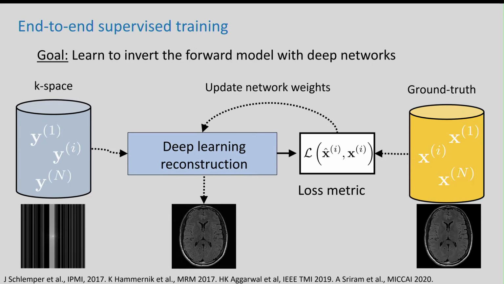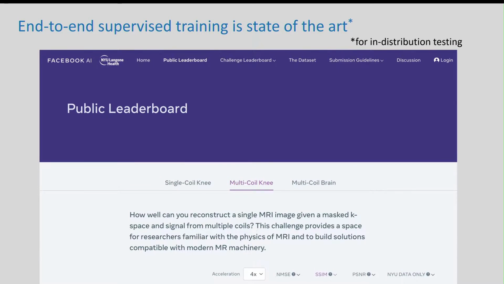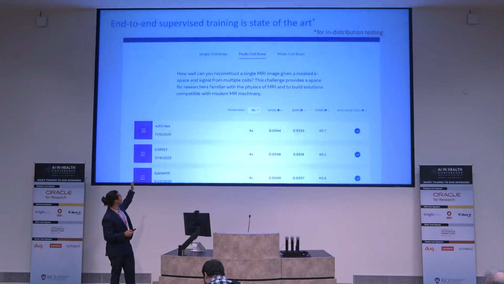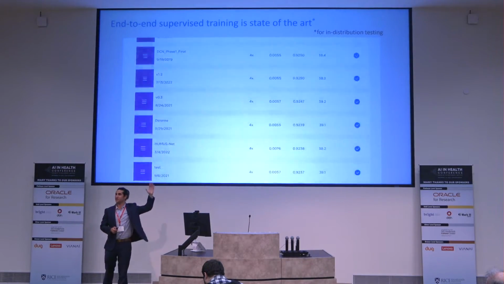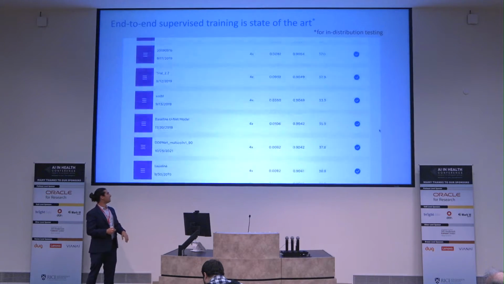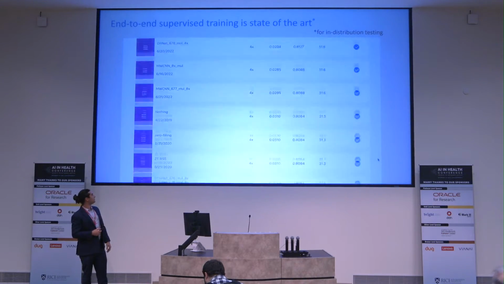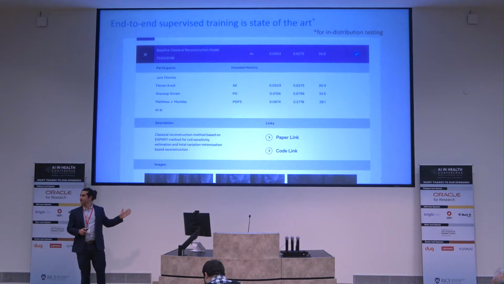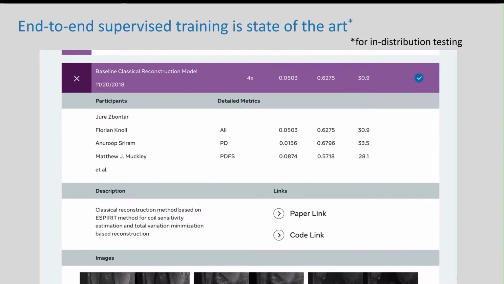And these things are actually unbelievable in their performance. What I'm showing here is a challenge that Facebook and NYU ran a couple years ago called the fastMRI Challenge. As I scroll through, all of these methods are deep learning-based methods. This is a leaderboard. And as we get all the way towards the bottom, keep going, eventually we hit the baseline compressed sensing method. That was the method that I showed at the start. So these deep learning methods are just blowing the classical methods out of the water. It's really quite remarkable how much they are able to accelerate the acquisition compared to what we were doing before with handcrafted models. So what's the problem?